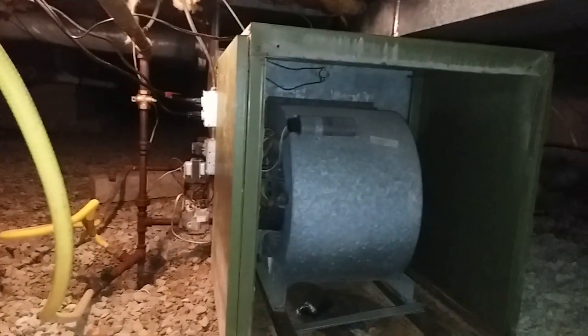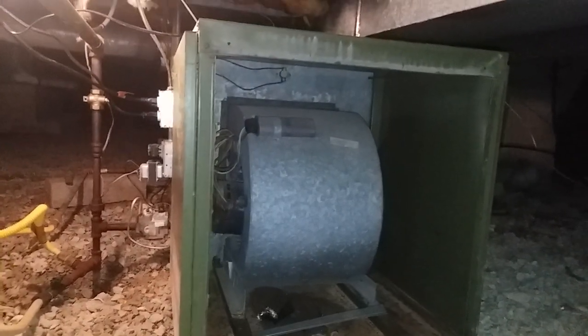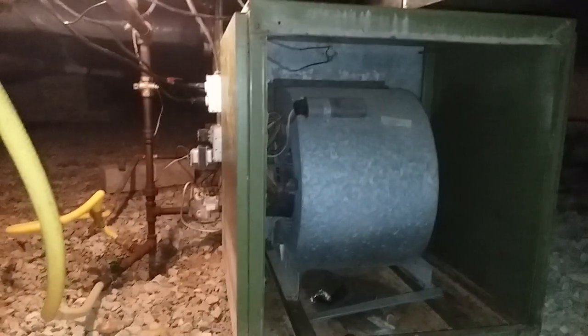Hopefully this helps because my ground, if you look at it, is just soaking — it's just wet down here. One of these days I may put some plastic down and encapsulate it, but I've got a lot of other projects before that. I've got to get rid of this whole heating unit that's in the crawl space first, and some other old equipment that's been down here too long.